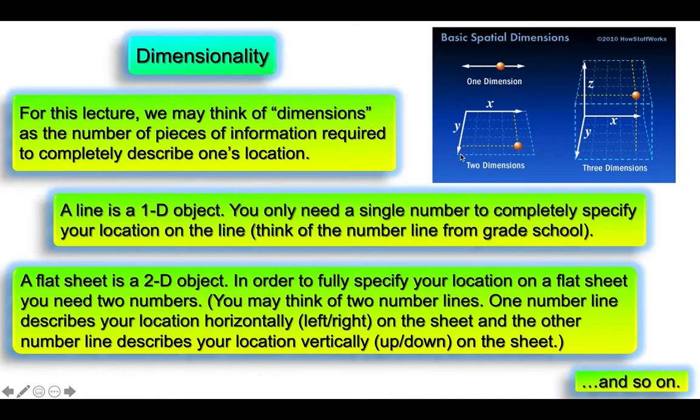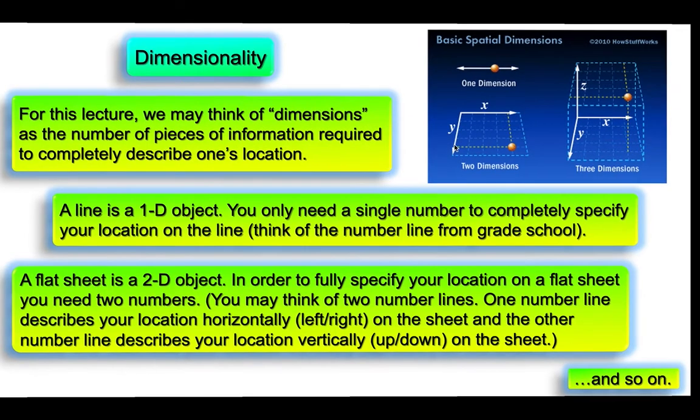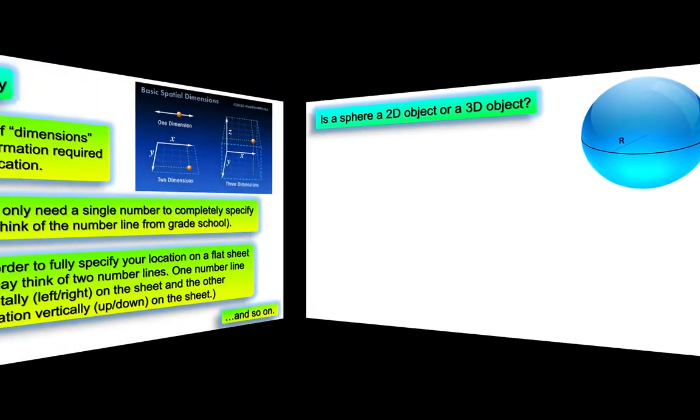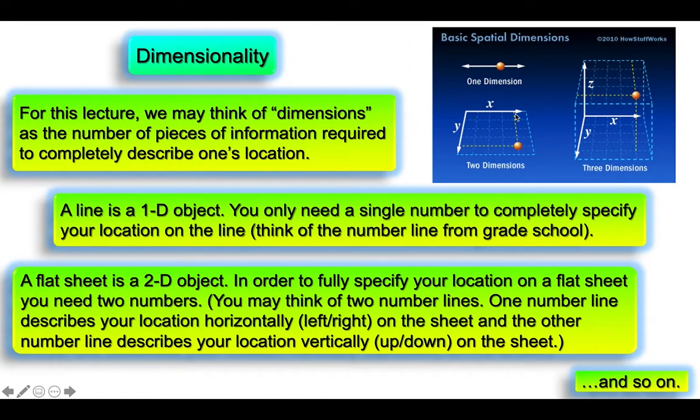If you're somewhere on a 2D sheet, I just need to know where are you in the left-right direction, where are you in the up-down direction, and then I know exactly where you are. So I could think of left-right as having its own number line that I call X. I could think of up-down as having its own unique number line I call Y. So X and Y that you used in grade school math is kind of really just saying we have two number lines. Every location on that sheet will have its own value for X and its own value for Y. That's just two number lines. It's nothing more than that.